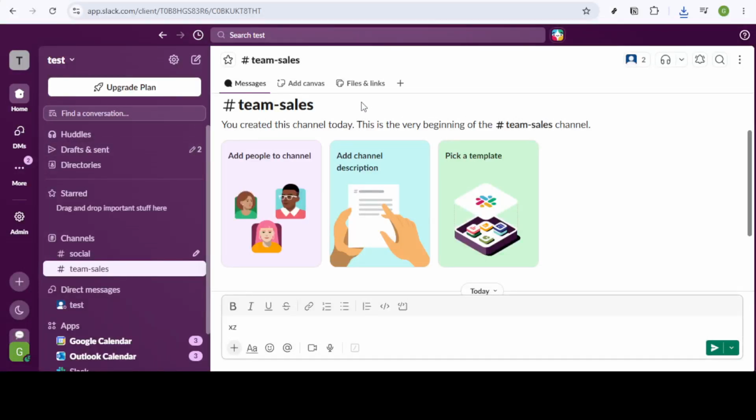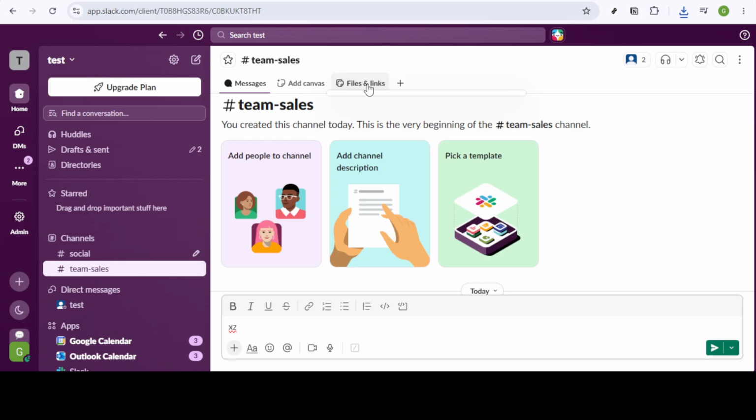In today's video, I'm going to teach you how to create a poll in Slack. This can be an incredibly useful tool for gathering opinions, making decisions as a team, or simply getting a sense of how everyone is feeling about a particular topic. Let's walk through the process step by step, ensuring that you have all the details needed to create your first poll seamlessly. First, you'll need to open Slack on your desktop or mobile device.